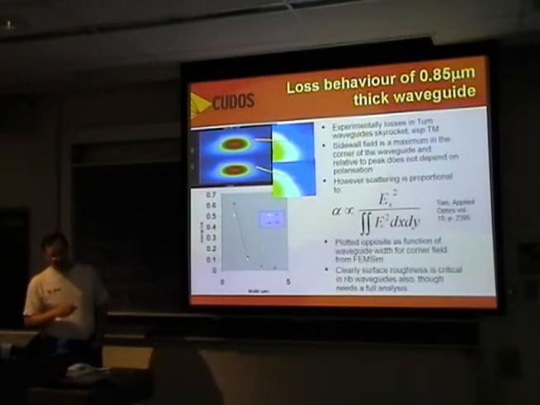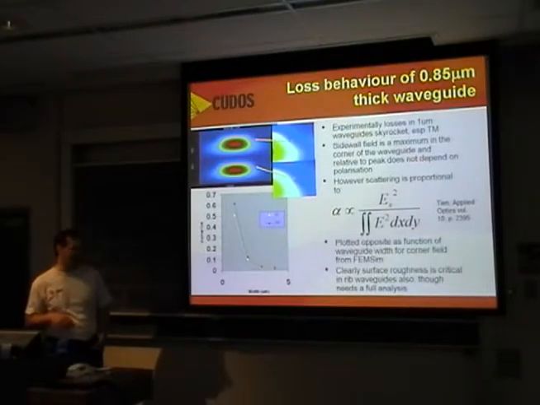So in propagation loss terms, the problem's all about sidewall scattering. And as we go to smaller and smaller waveguides, especially down to like 1 micron wide, the waveguide loss skyrockets. It's all down to the fields in the corners here. Tien said it's roughly proportional to this, and we plotted that to show how it is. So surface roughness is critical. How do you reduce it? Big challenge.